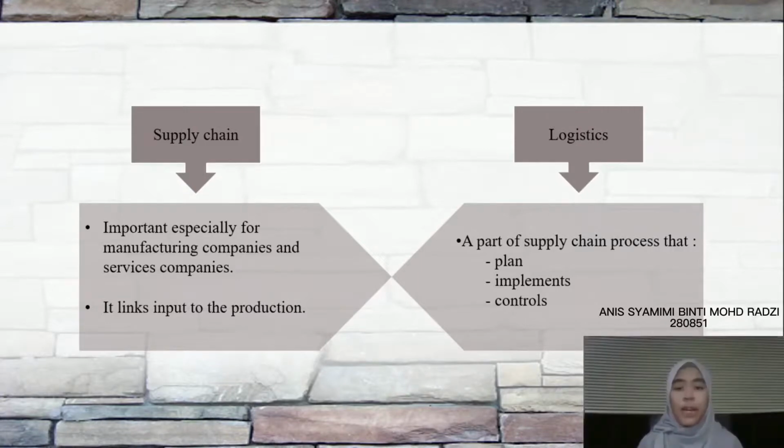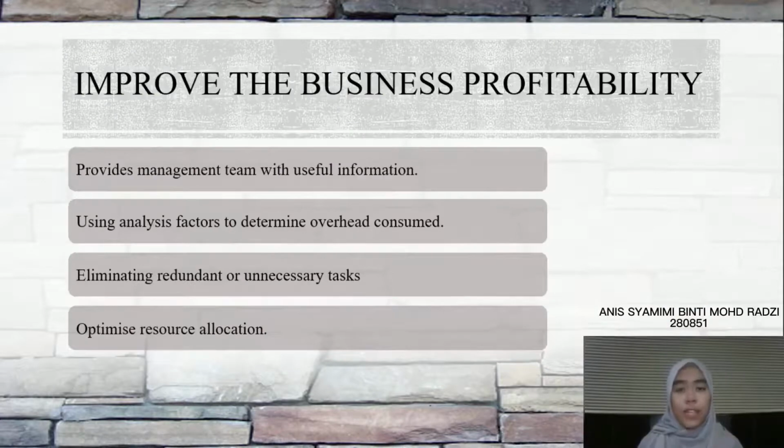Next, we will move to the main part of this presentation, which is three advantages of the activity-based costing system to the logistics industry. The first advantage is improved business profitability. The activity-based costing system is addressed to solve the problem concerning the traditional cost accounting system based on volume, and to improve business profitability. It also provides the management team with useful information about labor and other resources, including consumption for products, consumers and supplying channels, leading to management and control of the overhead present in the company.